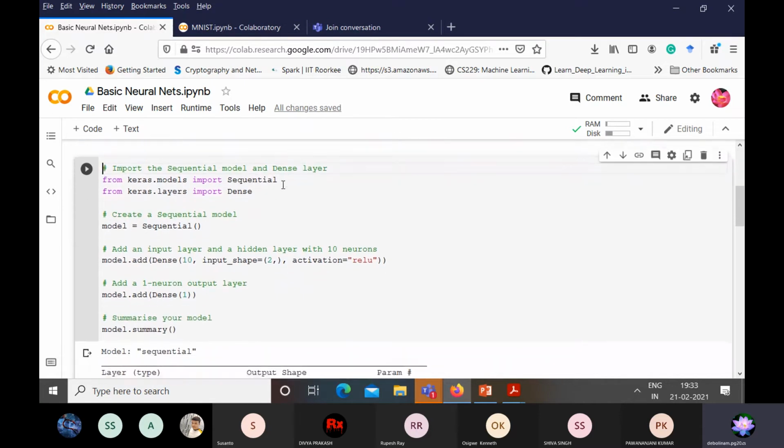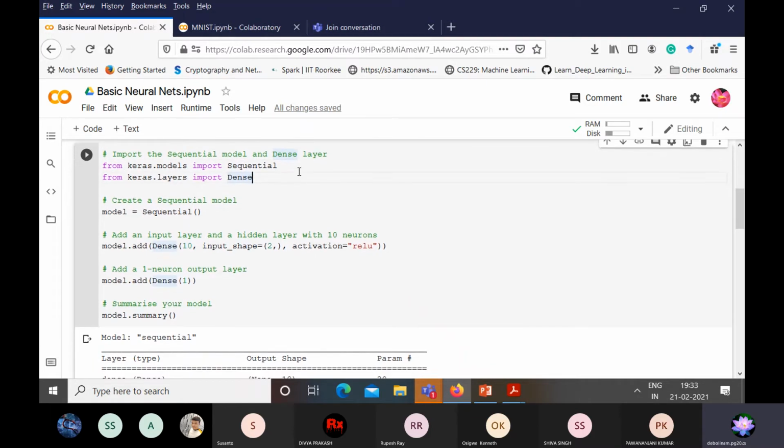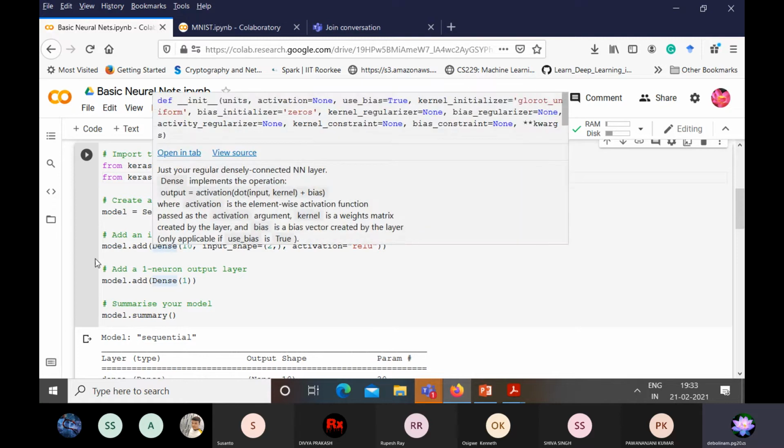You have these libraries in Keras. First we will import from keras.models the Sequential model. Sequential model because we are going to add one layer on top of the other. First we will have one layer, then we will add the next layer on top of it, stack it. That is why we have this particular library. Dense, because we are going to add the number of neurons in that. So that is why we have this dense layer.